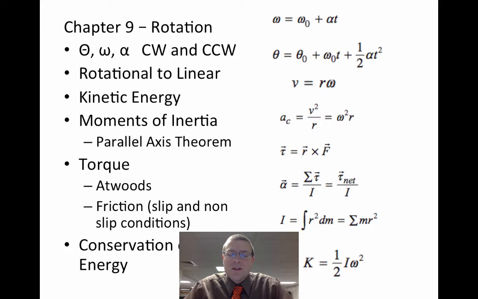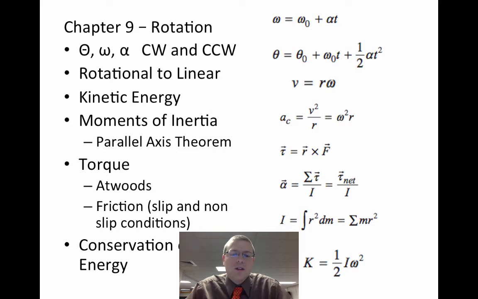We said that when things are spinning, that means they now have kinetic energy. And if they have kinetic energy, you take 1/2, instead of mv squared, we now do I omega squared. And what do we mean by I omega squared? I is the moment of inertia of the system. So you have to know what the moment of inertia is. That's really a distribution of where its mass is versus where the pivot point is.